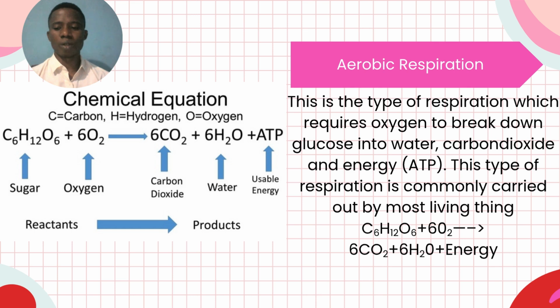in living organisms. In summary, cellular respiration is a process where living organisms like humans break down sugar from food in the presence of oxygen to release energy in the form of ATP, producing carbon dioxide and water as byproducts. This is how our body gets the energy it needs to function.